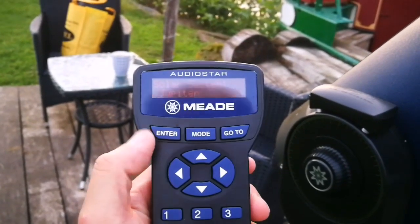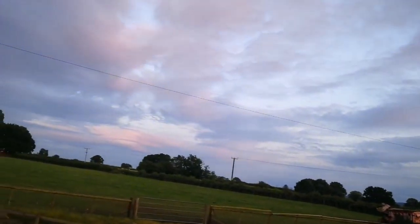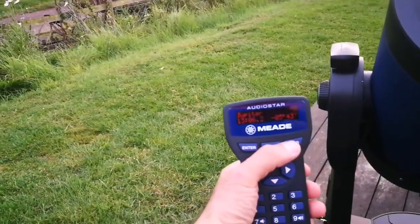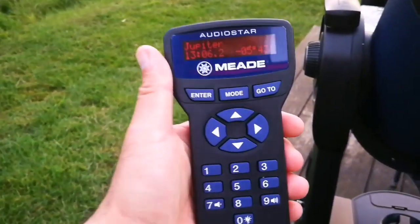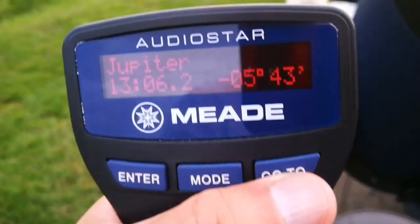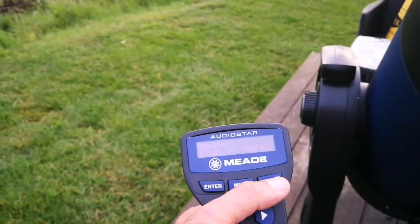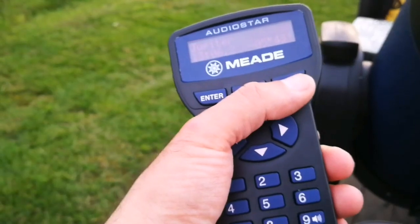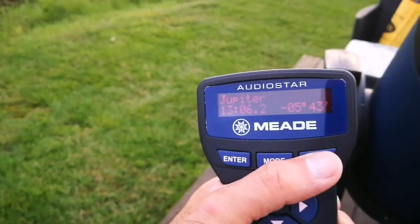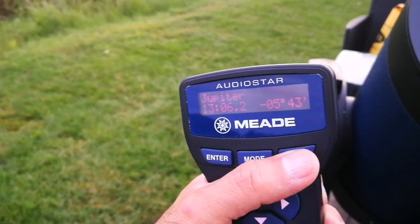Jupiter must be around somewhere above the horizon. So I enter. It must be in that direction somewhere. If it goes into that direction, that means it's working. So I enter. It's calculating. It's giving me some information about it. Okay, very basic stuff. Distinguished by its giant red spot, thought to be comprised of a raging storm of hydrogen and ammonia. So it says it's minus 5 degrees, behind the horizon, or under the celestial equator.